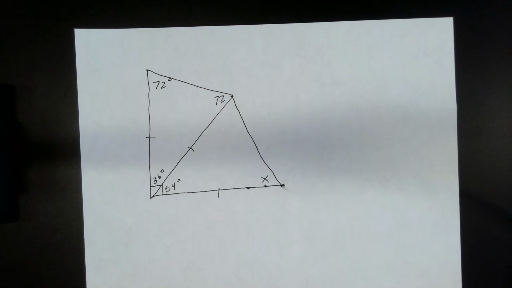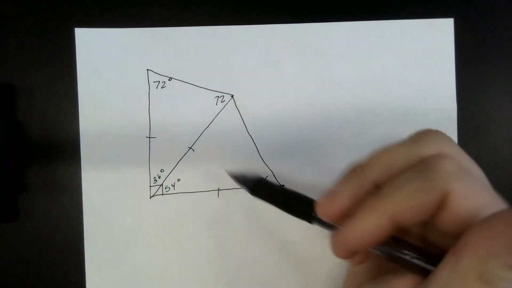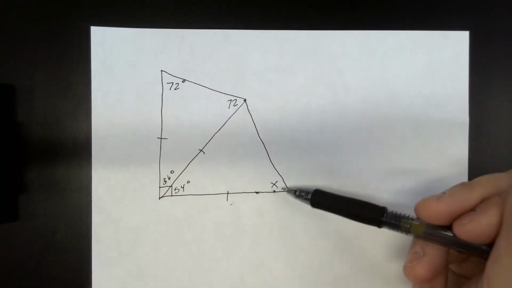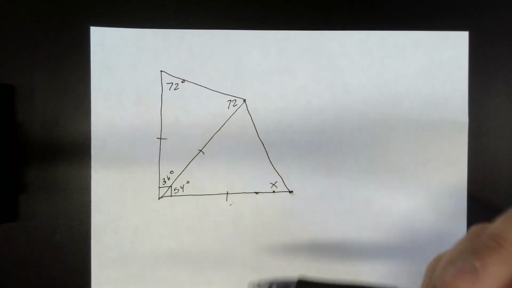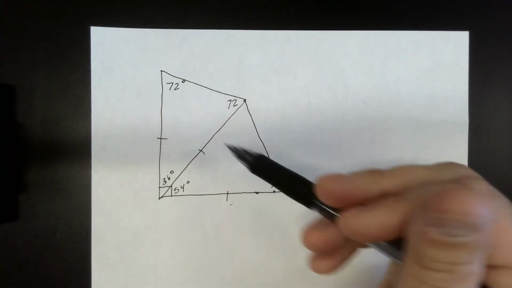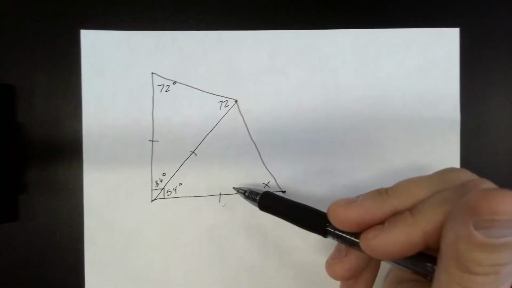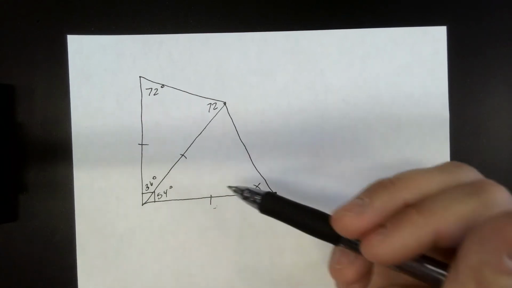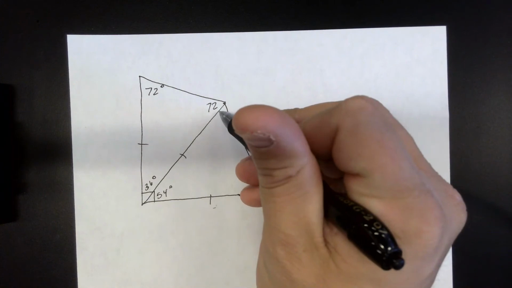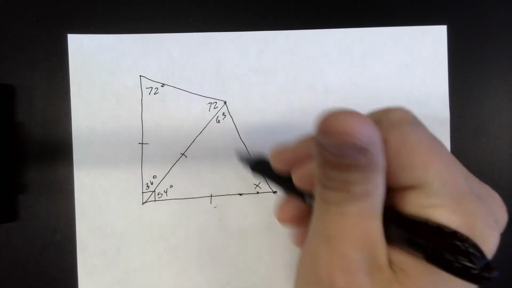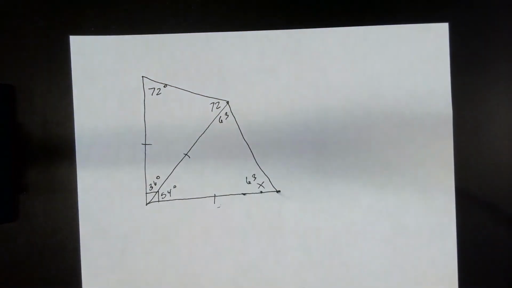Now everyone look at this. This is where a lot of people, when I've seen these problems in years past, get confused. They automatically assume, because this is 72 and all these sides are congruent, that that's 72. It's not. These right here are different triangles. Even though they're part of the same figure, they are different triangles. So if this is 54, we can go 180 minus 54, and we get 126. Divided by 2. So this is 63, and that's 63.